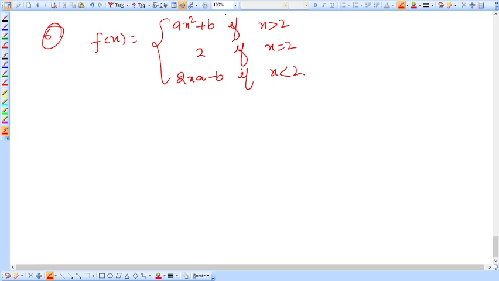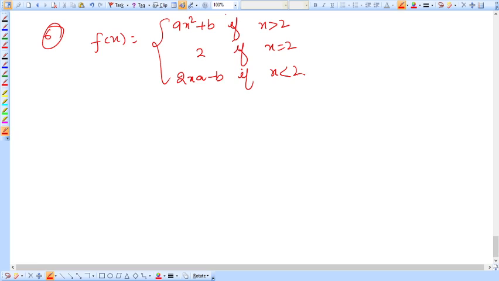So we are asked to find out the value of a and b so that the function given by this is continuous at every real number, right? सो क्या करना है इस फंक्शन में, a और b की वैल्यू फाइंड आउट करनी है, ओके और गिवन दिया गया है कि दिस फंक्शन इज कंटिन्यूस एट एवरी पॉइंट.